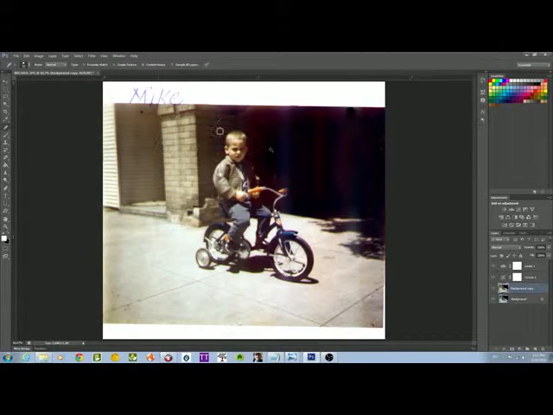Alright, spot healing tool. Now you want to be careful with the bricks because they've got the lines in them too. You don't want to take that away. Let's work on the small imperfections. I'm going to go ahead and increase my pen size. That's the right bracket key.